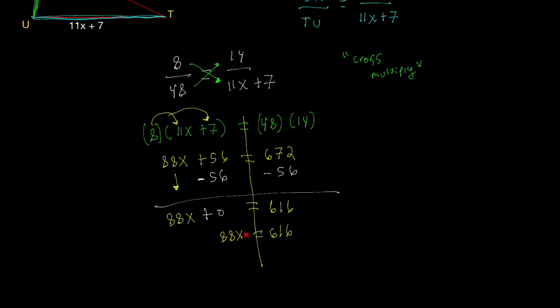We almost achieved our goal. So in order to isolate x, again, we have to apply the inverse operation. And the opposite of multiplication is division. So let's divide by 88 on both sides. 88 divided by 88 is just 1. So we have 1x equaling 616 divided by 88, which is 7. So we get 1 times x, that's x, equal to 7. So we are good with the first part of this question.